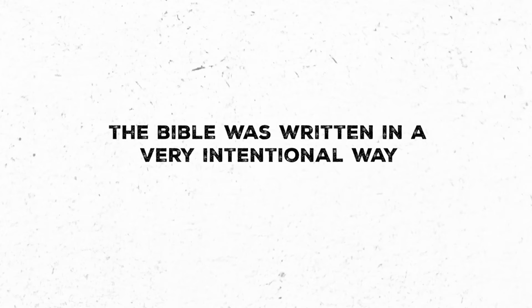Well, if you've been following this channel, you know that I'm very much convinced that the Bible was written in a very, very intentional way. And one of the implications of that is that everything that made it into this book, everything that's actually mentioned in the text is significant and exactly at the right place. Now, if that's true, then it should also apply to the names in the Bible, whether it's the name of a person or a thing or an object or a place or anything else that has a name.